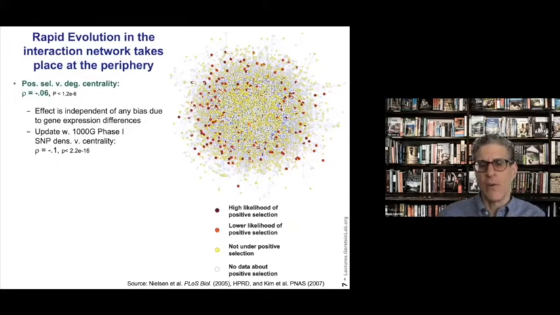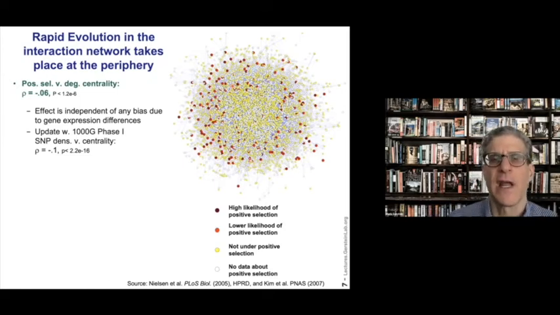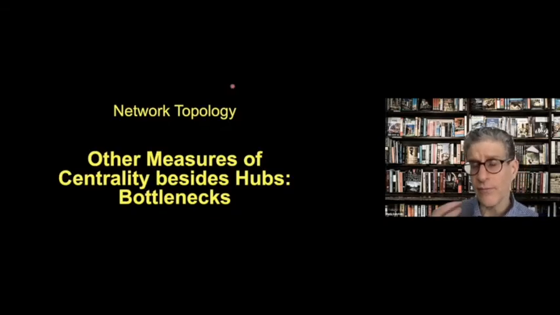And here's a picture of the human protein-protein interaction network. And what we have here is the more rapidly evolving things are colored in red. And just the way this placement algorithm works, the things on the outside tend to be less likely to be hubs. And the overall picture you have is, I like to say that connectivity is associated with constraint. So the more connectivity you have on a node, the more constraint, the more conservation you have for that particular node. Okay, so that's looking at hubs.